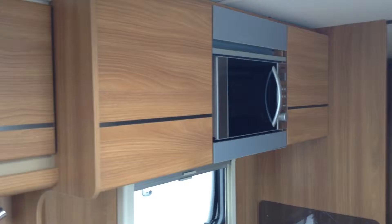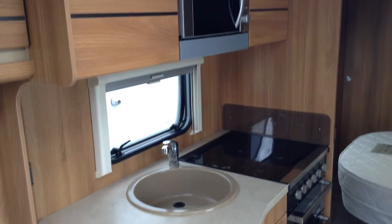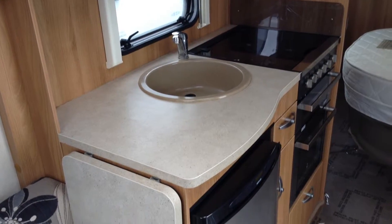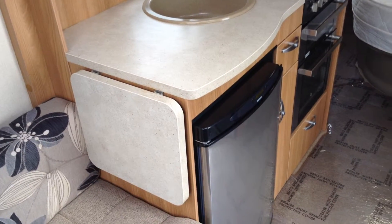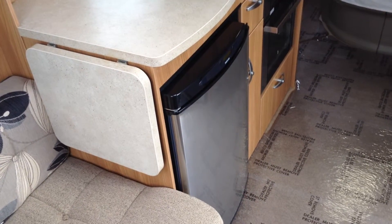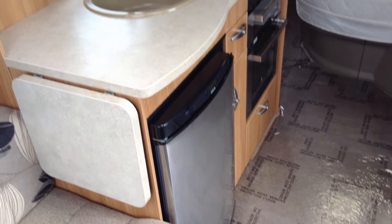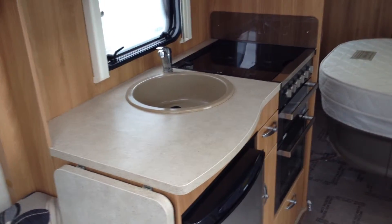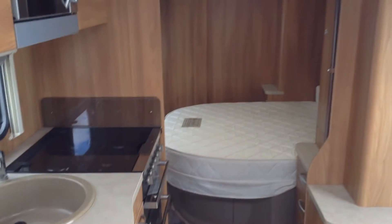Kitchen area — there's a branded and very useful microwave, a sink with a mixer tap, and you've got the kitchen extension, which seems to be unique to the Swift range. There's a Thetford easy-to-use fridge with a freeze compartment and a silver-fronted door — very smart that looks too. The cooker unit has the benefit of an electric hot plate, which is very useful should you run out of gas.